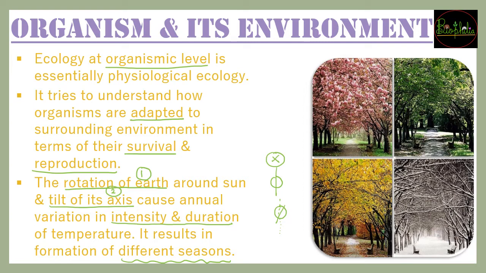If the spring condition is seen, spring के time पे everything is very happy, everything is blooming and you feel good in spring because even the temperature is favoring your happiness. Summers के time पे it's very hot, you rarely move out of your house, and even in autumns as it comes after summer the leaves are going to shed off because of extreme heat. So these are the different seasons that occur because of the two reasons, that is rotation of the earth as well as the tilt of the axis to which it revolves around the sun.